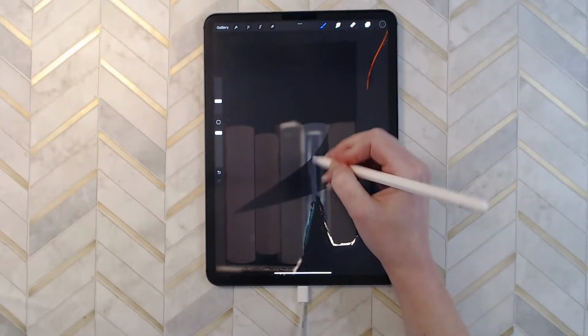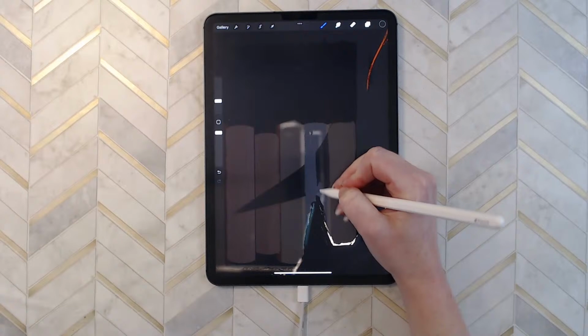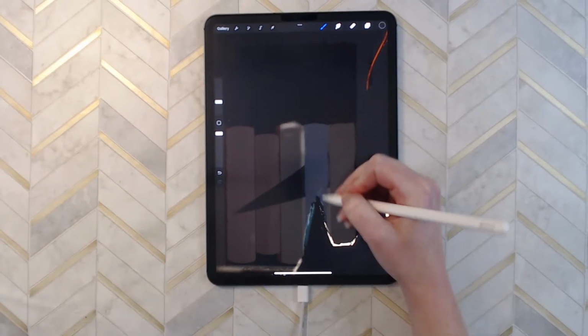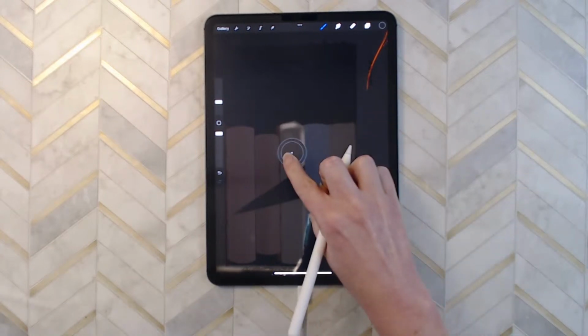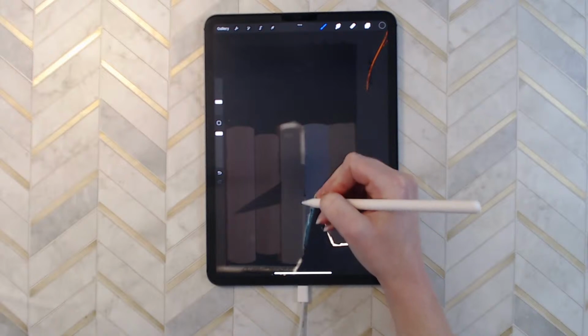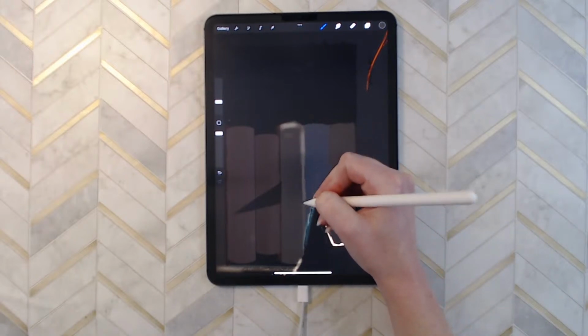There are worse things. I'm just going to get rid of the color on this for now. I genuinely don't know when I accidentally made this brush stroke, but it's going to be okay because we can just paint over it.